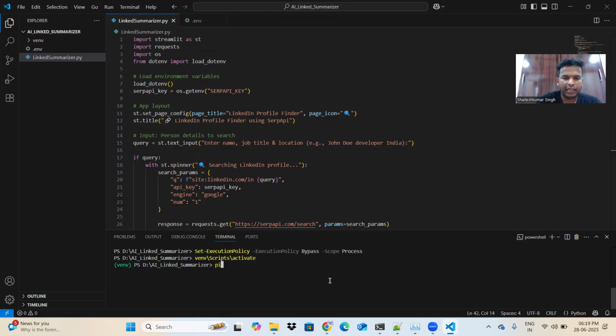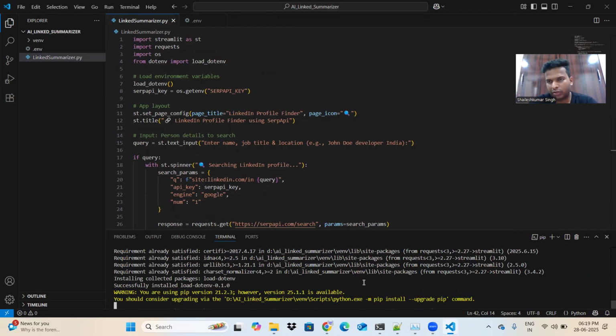So you can run pip install streamlit and pip install python-dotenv. This is already installed in my environment, so it says requirement already satisfied.